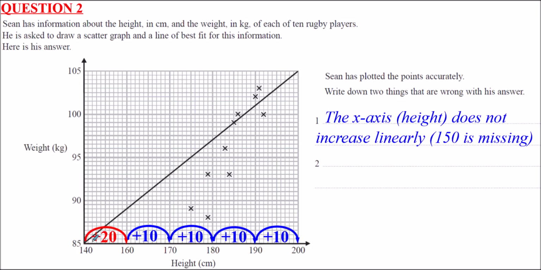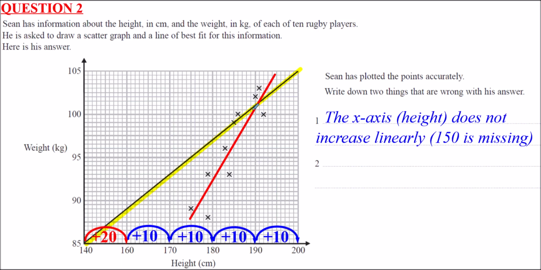The second thing to notice is this line of best fit. A line of best fit should go pretty close to most points. Here, he seems to have tried to get it to go through this starting point where the axes meet, and that's not what you have to do. The line of best fit should be somewhere going much steeper and closer to the points. In fact, it should be something like this. So that's what it's got in yellow, and it should be something like this red one instead. So obviously this red one's much closer to most of the points. The other one he's drawn isn't very good at all.